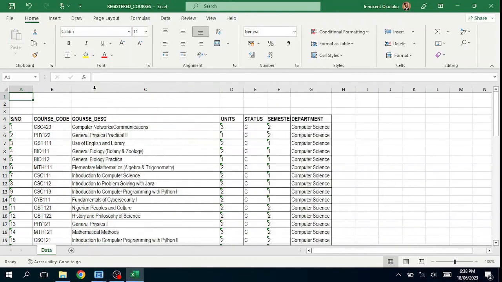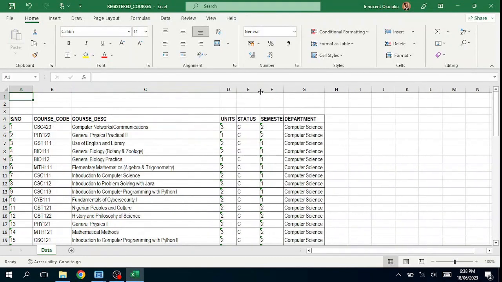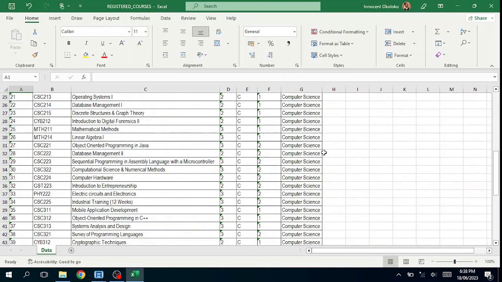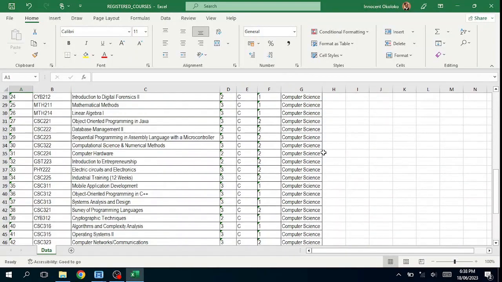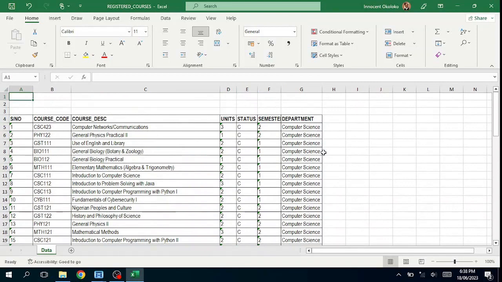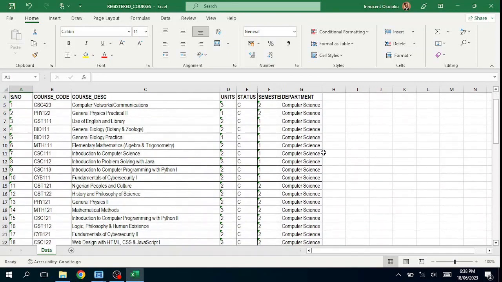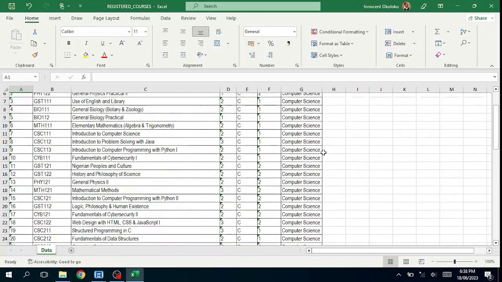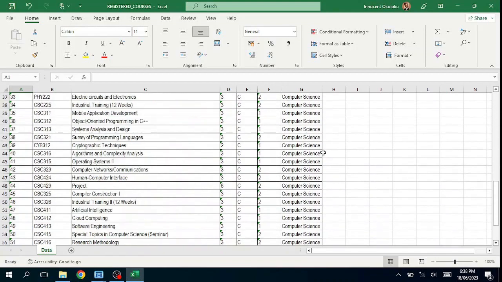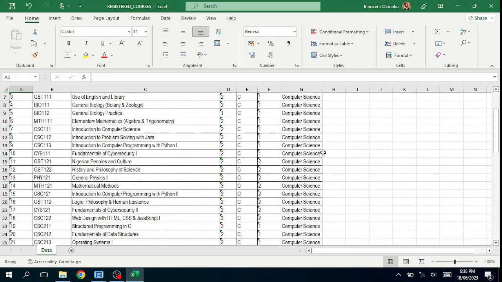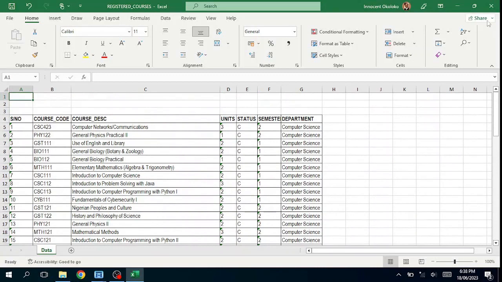It gives you a list of all the courses registered with their titles. You may want to print this out and keep it somewhere. The list has not been sorted. Maybe we'll do that in a future update.